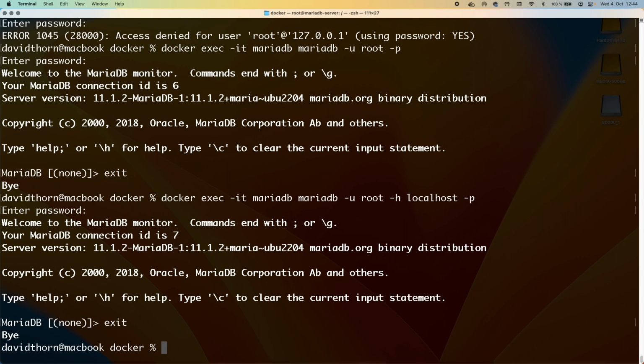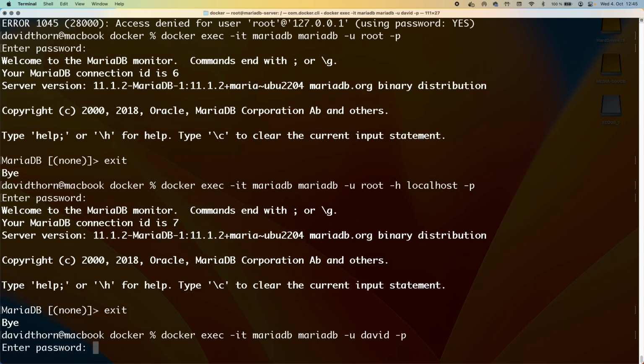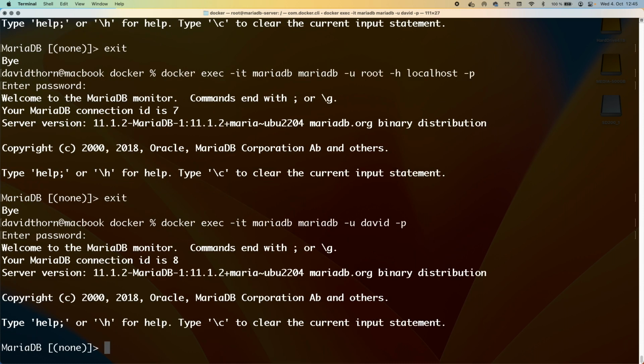But this is Docker. If you were on another server, then you don't want that root user to be able to access it on that server. Anyway, this is going a little bit too deep into this, but you should now be able to access it. If we say David on here and 1, 2, 3, 4, 5, 6, you now have full access to the server. That's basically it for now in this one video.